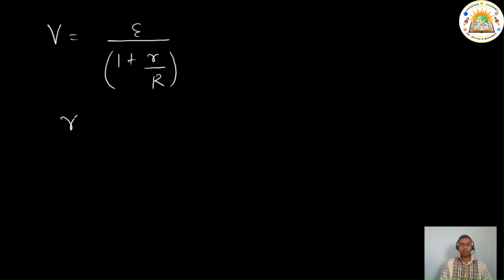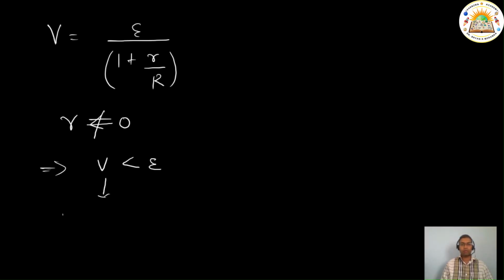Now the understanding is small r is never equal to 0. You cannot take it less than 0. We don't have negative resistance. So small r is positive, never 0. That is, there is always going to be internal resistance. So that would mean that V is less than epsilon.